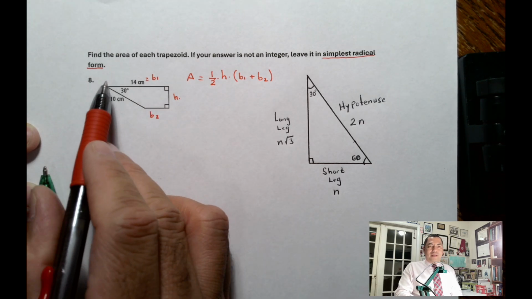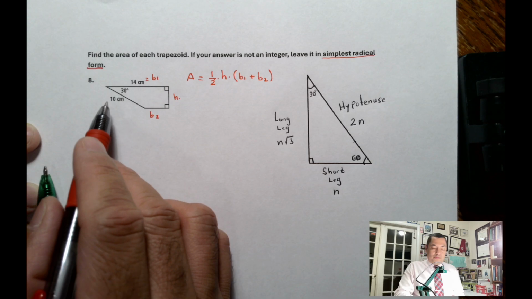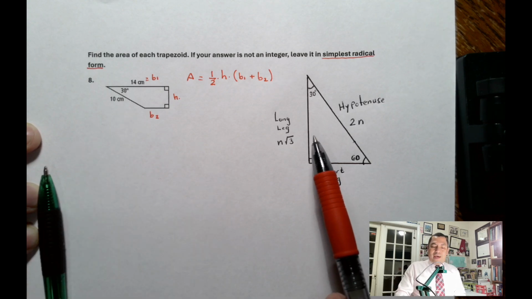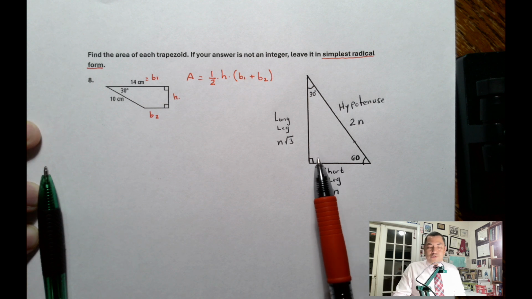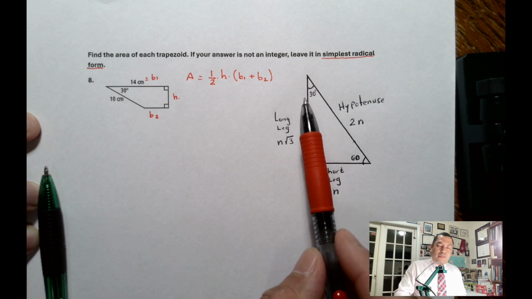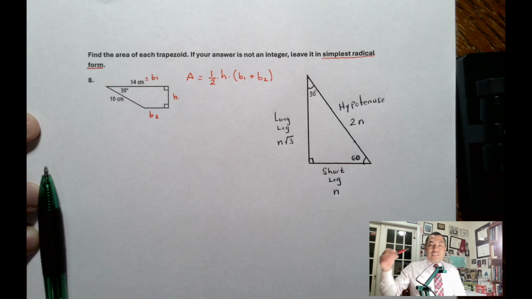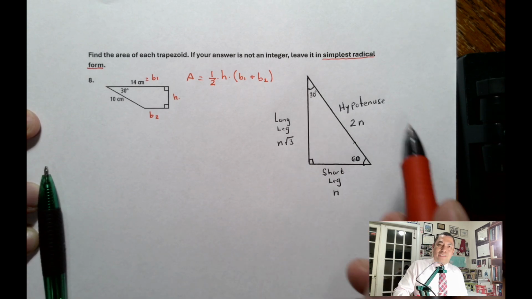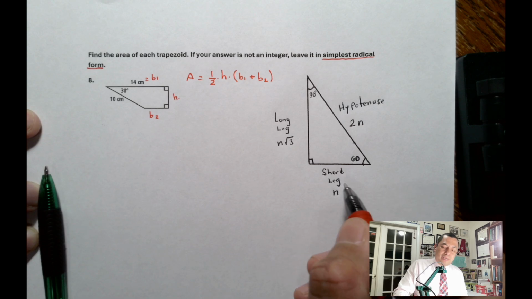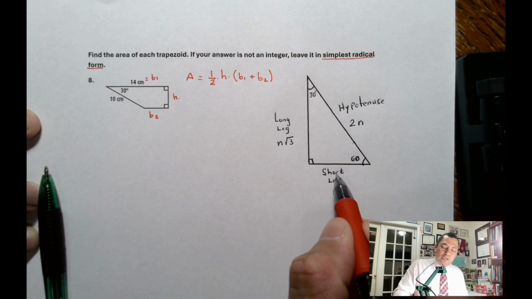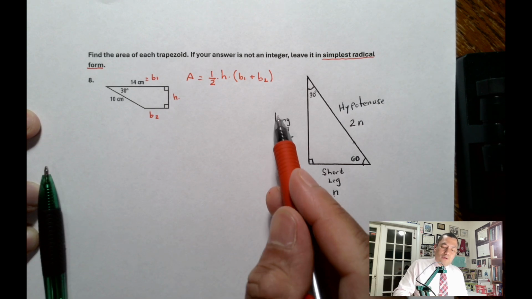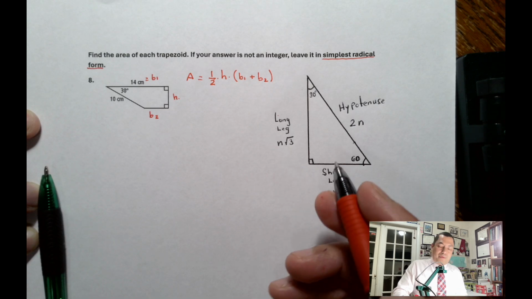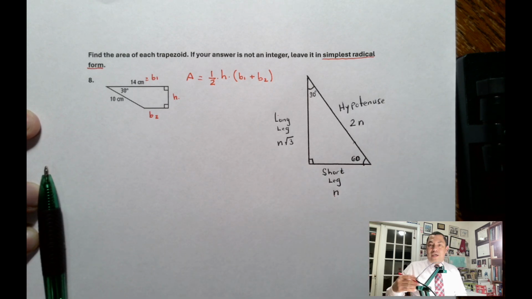I do have this, I'm going to call it hypotenuse, and that is the reason why I have a special right triangle, a 30, 60, 90 degree special right triangle. And I have this as a formula, so we can use it in other problems. Remember that this triangle's short leg is n, long leg is n times the square root of 3, and hypotenuse is 2 times the value of n. We have proved this in the previous chapter in class.